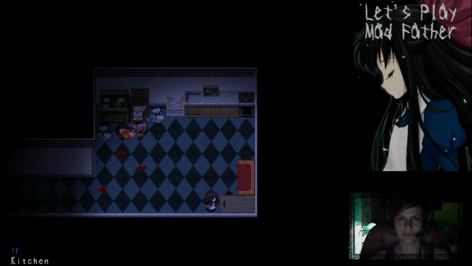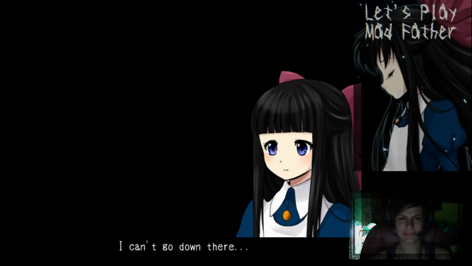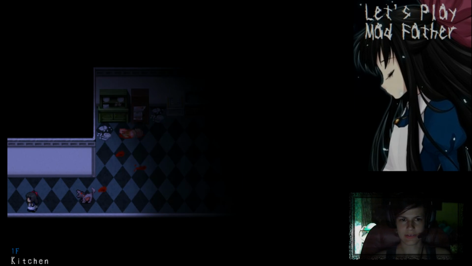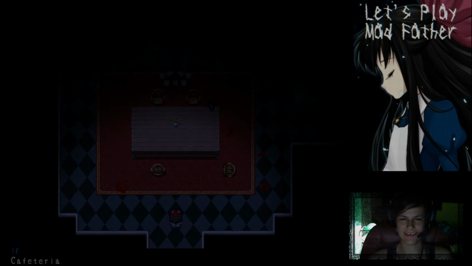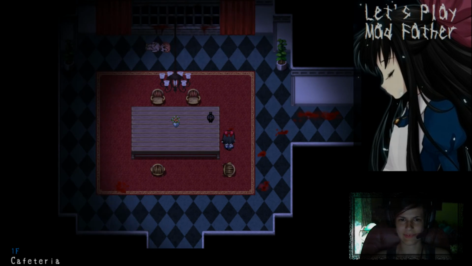Alright, so, can I go down here? Trapdoor? Yep. Eh, it's pitch black! I can't go down there. Okay, she can't go down there because she has no light. So, oh god, the dog is chasing us. The dog is chasing us. And the corpse is... Save. I want to save.